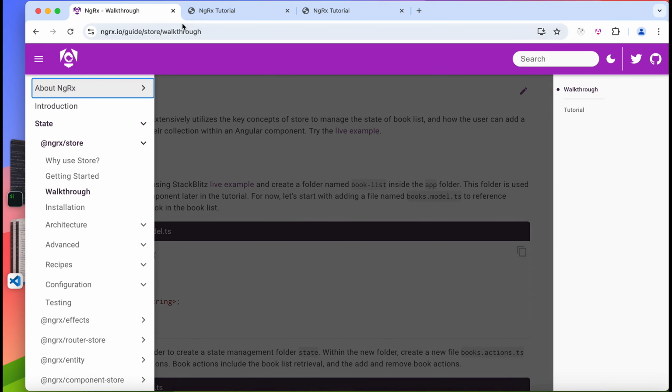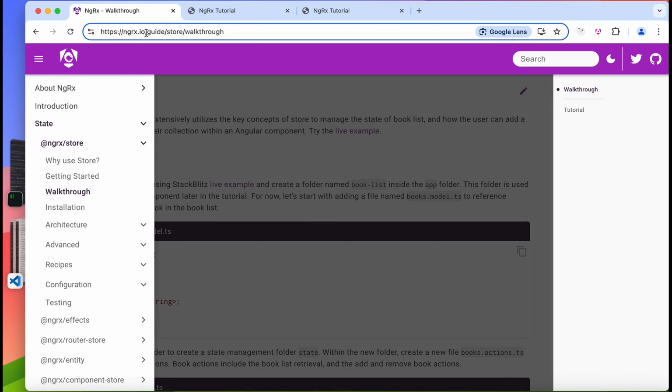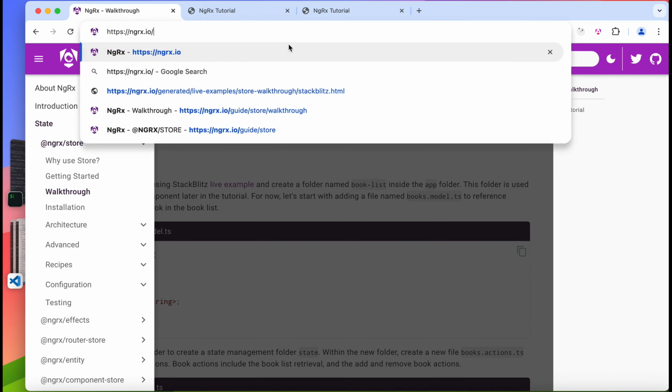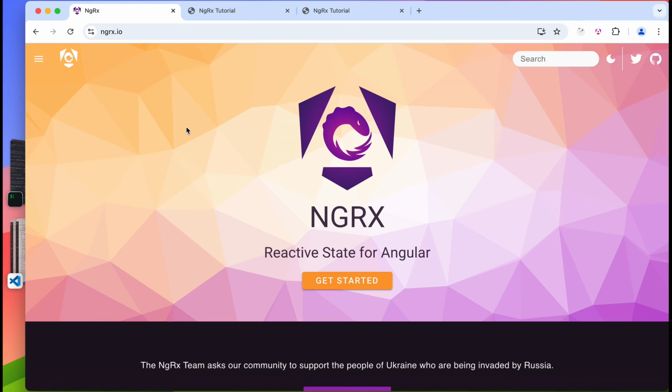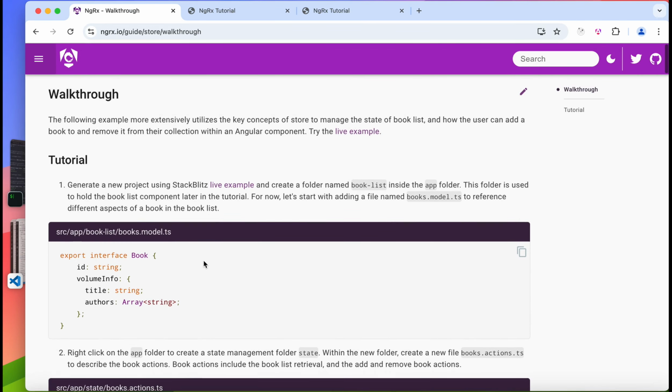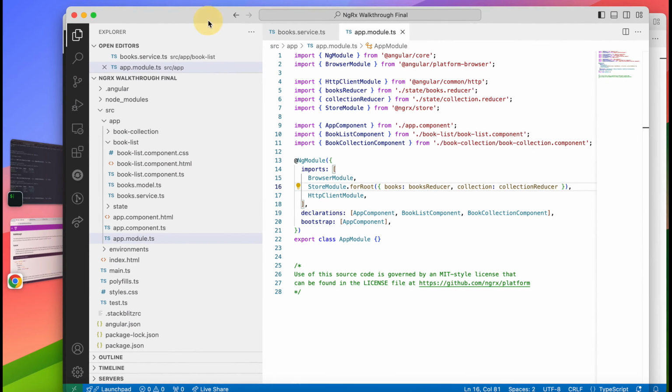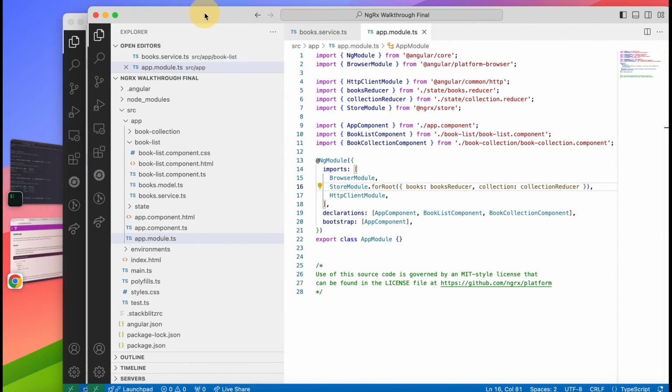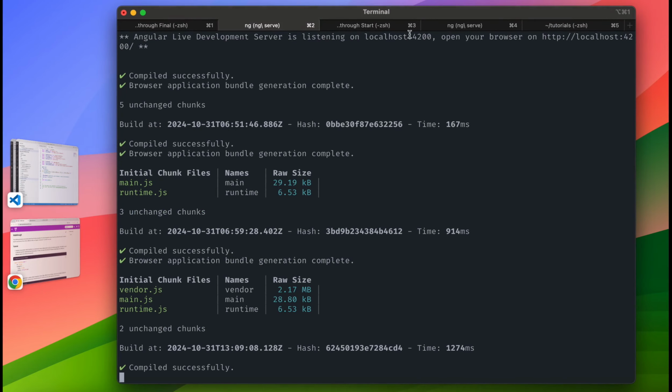To access the tutorial, you go to ngrx.io, click on get started, and then go to walkthrough. That's the tutorial that we are going to cover. Here are both projects, and they are started on different ports.